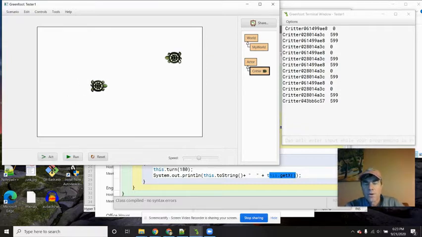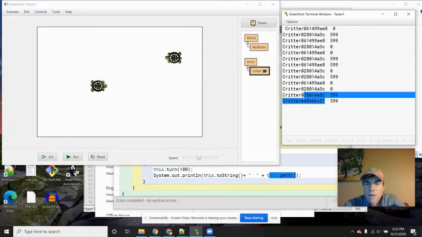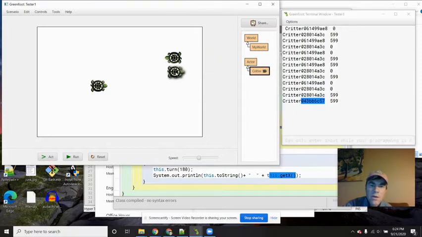Now he is a critter, so he's going to keep moving until he touches an edge, and when he does, he's going to output its memory location, the class and the memory location, and it's going to output its x-coordinate. So its x-coordinate happens to be the same, but notice that its memory location is different, right? There were two. One was 280, whatever that is, and 614 and some change. This is neither of those. So each critter that gets created is going to have his own memory location.